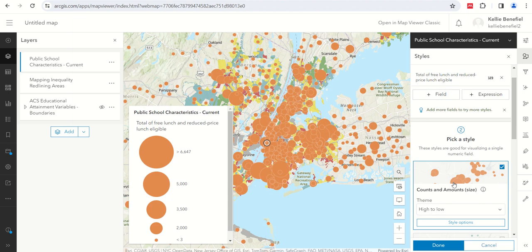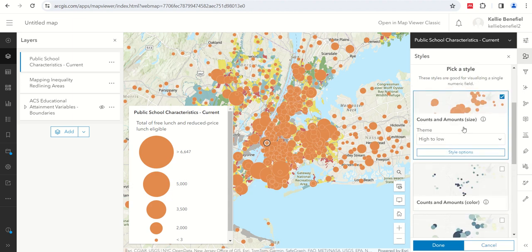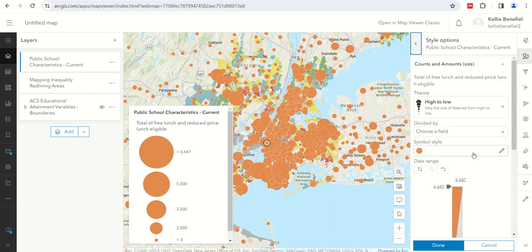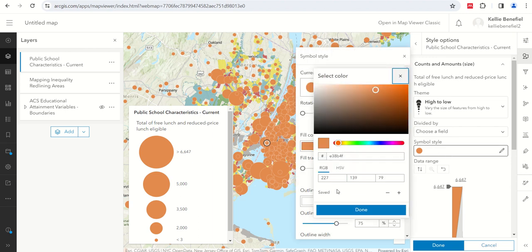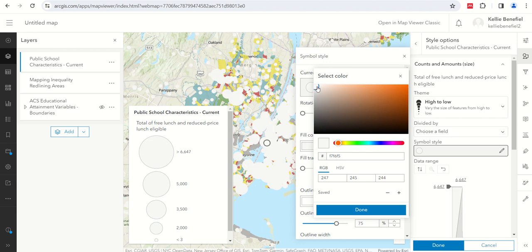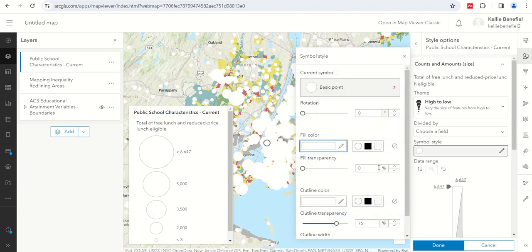So I'm going to come over here to under counts and amounts, and I'm going to choose style options, and I'm going to change these. So I would like my symbol style, I would like the fill color to be white with a transparency of 50.